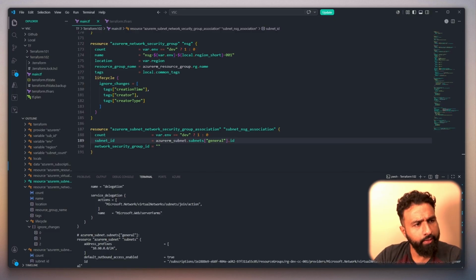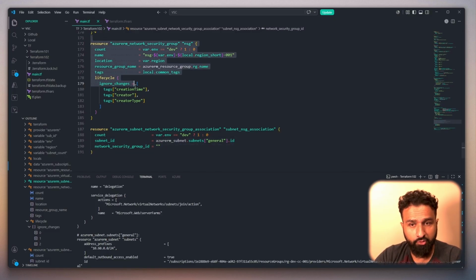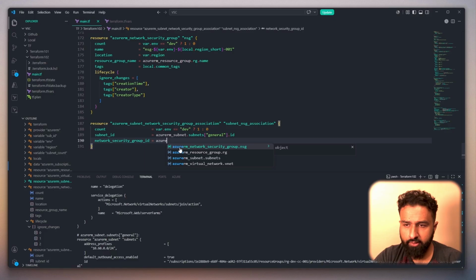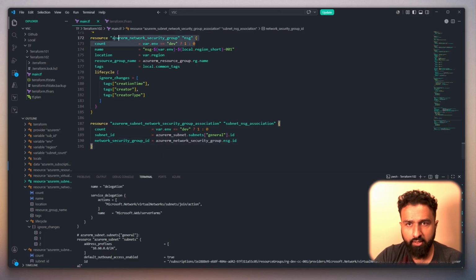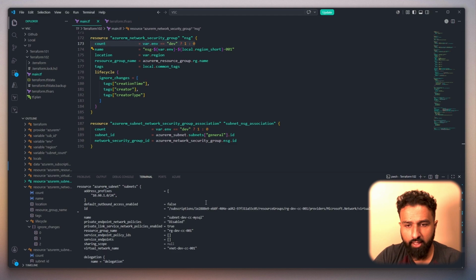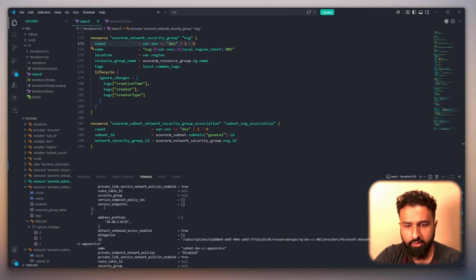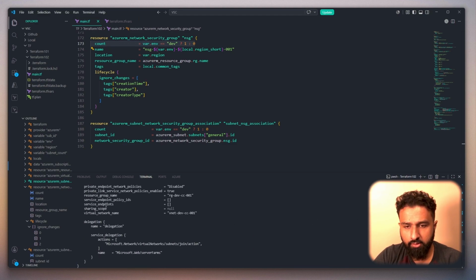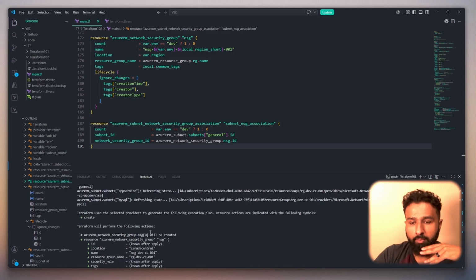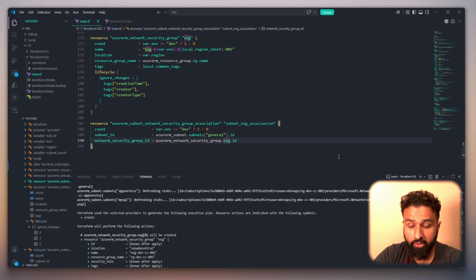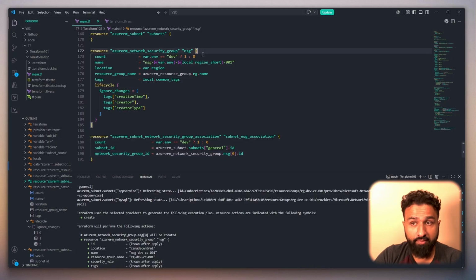Like that. Next, we need the NSG ID, this resource. And this is going to be a little tricky too. So azurerm_nsg. This is not enough because we set it to have a count, right? If I look for the NSG somewhere, this is going to be the name, NSG with a 0. So you need to make sure that you indicate that. If you use an if statement using count, the resource is going to be referenced with a 0 always.